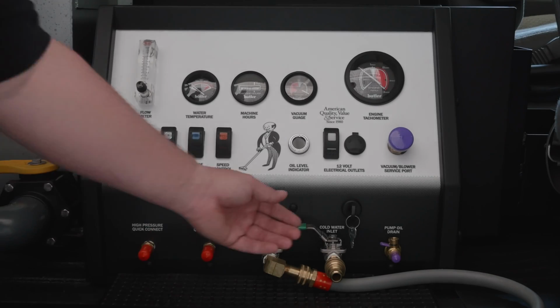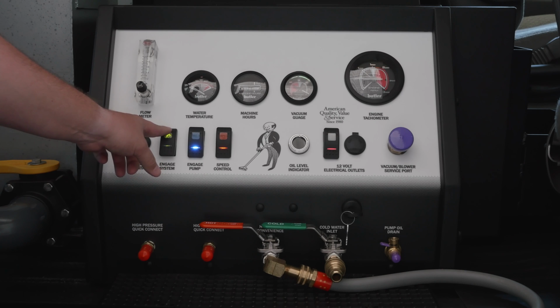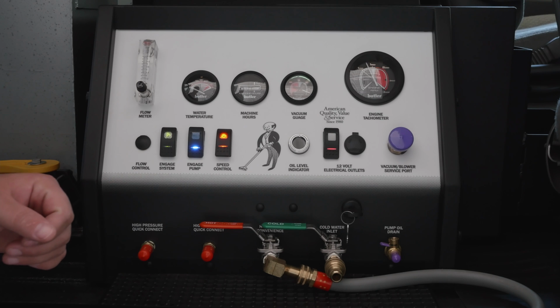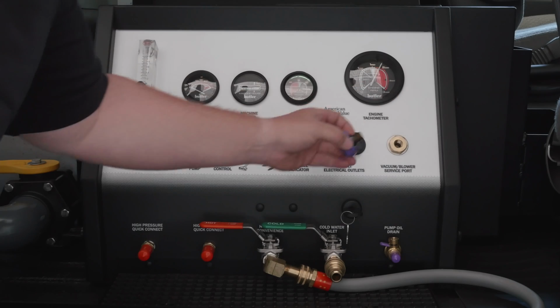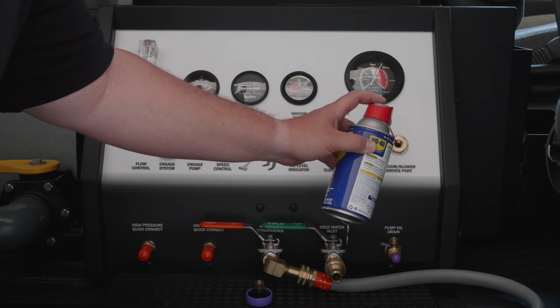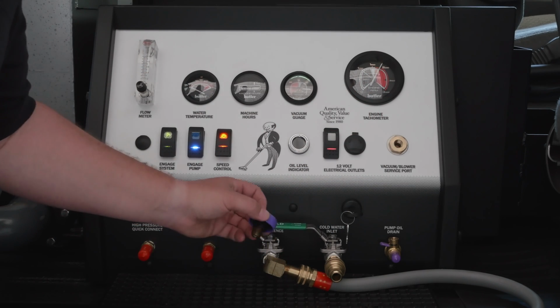For the last step on your daily maintenance, turn the key on. Press the engage system switch, and then turn your speed control up. Once the RPMs increase, go ahead and remove your vacuum blower service port cap. Then, using a can of WD-40 or Croil, spray into the service port for 10 to 15 seconds. Once this is done, replace the service port cap.